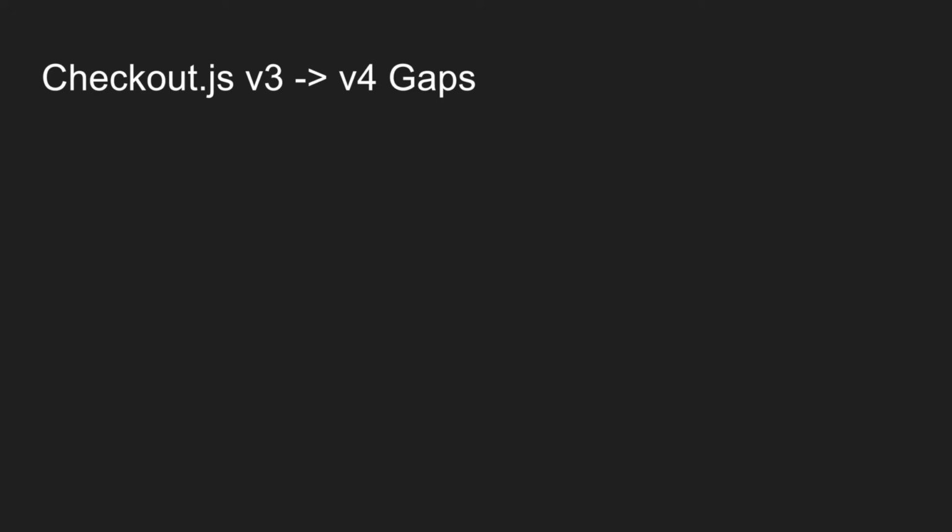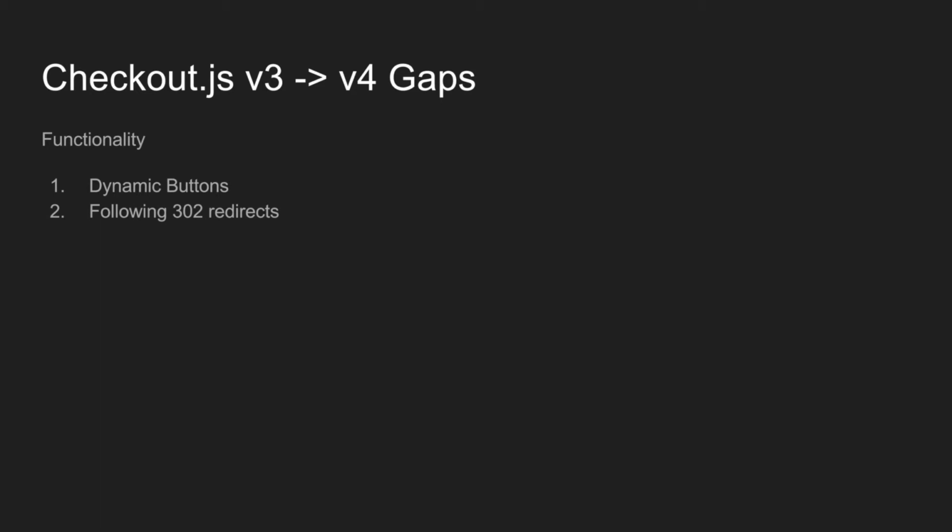First off, we're going to go over a couple of the gaps you'll see between the two products. Functionality-wise, in V3, you had the ability to use dynamic buttons, which means that a merchant could set an on-click event to anything that they wanted, including an image that they had downloaded that they wanted to use for PayPal. That is no longer available in V4.